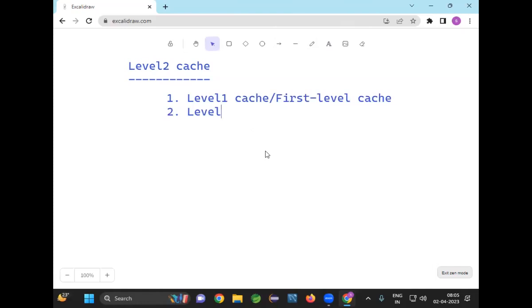Then we have level 2 cache, which is what we are discussing today. It is also called the second level cache. What we need to know is level 1 and level 2.